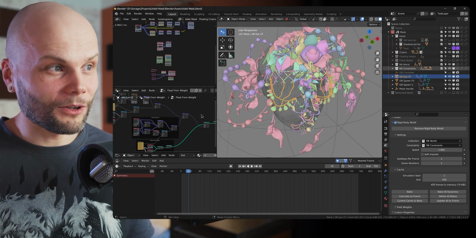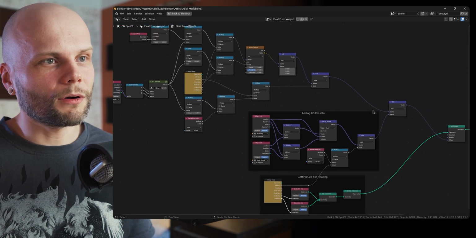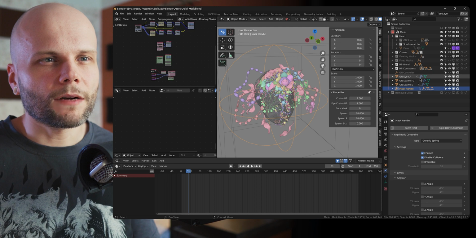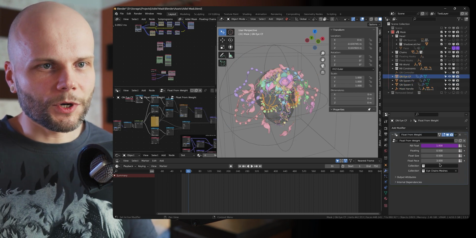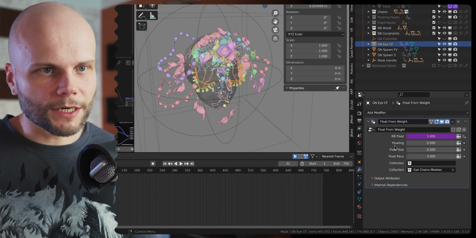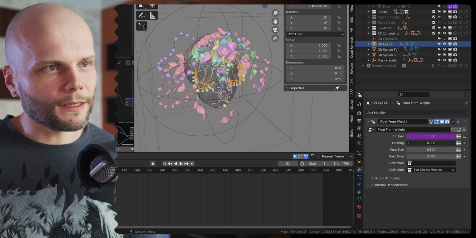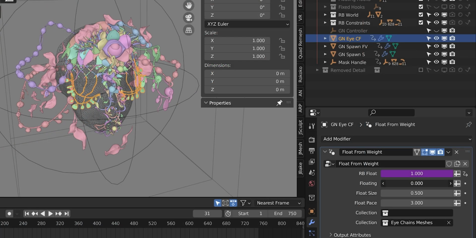So, first of all, geometry nodes. Geometry nodes were used for the whole animation of appearance. And there's several objects right here, geometry node objects. And if you go to their modifiers in here, like these floating sliders and everything, this is what you feed these different things. This is how it's affected by the floating.